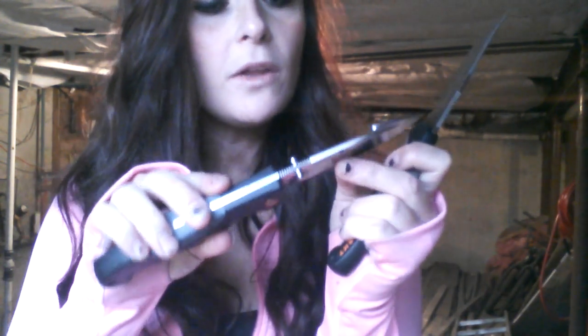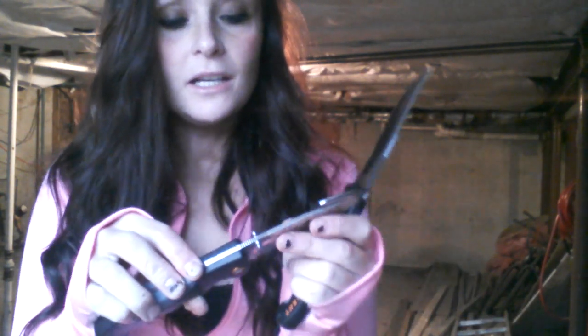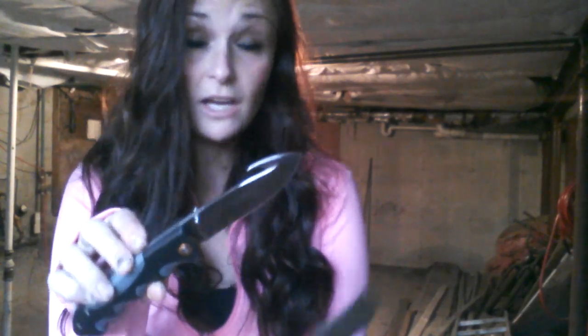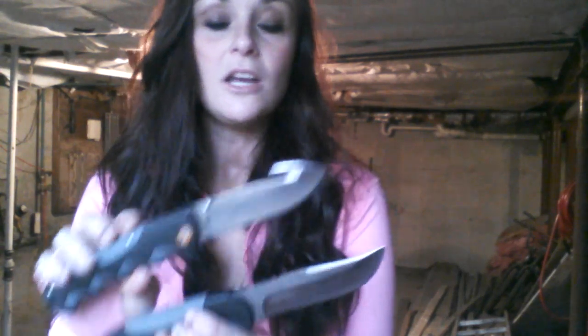These knives are absolutely amazing. If you're looking for a really good, reliable hunting knife, I'd strongly recommend getting one of these. They hold up so well, and so far so good. I am not sure how well the edge is going to hold up long-term — I'll keep you guys posted — because 8CR13MOV stainless steel tends to not hold an edge as well. But I haven't had any issues so far, so I will definitely let you know. I love CRKT products. They have the best customer service I've ever experienced, their products are excellent, really reasonable — all around an excellent company. I love CRKT.